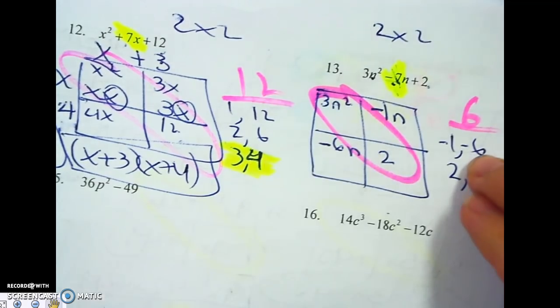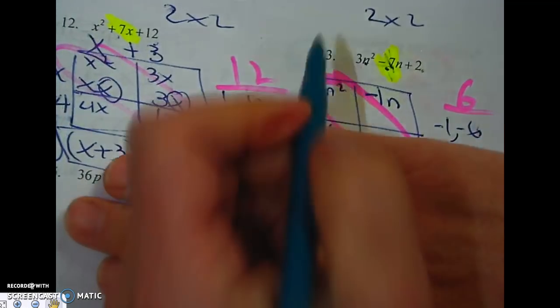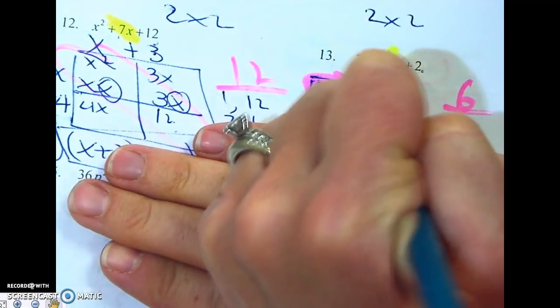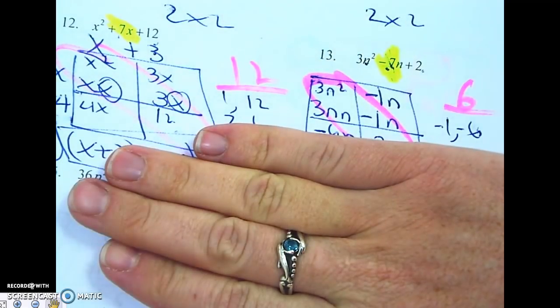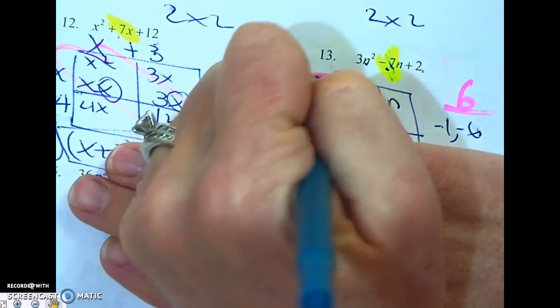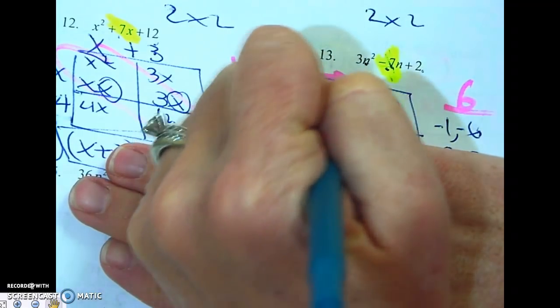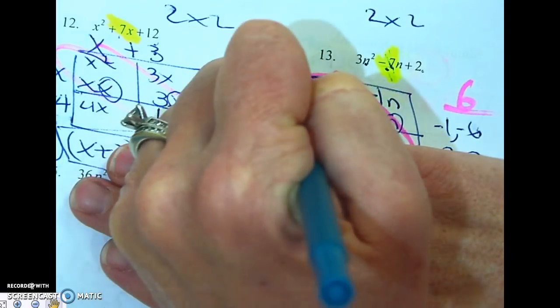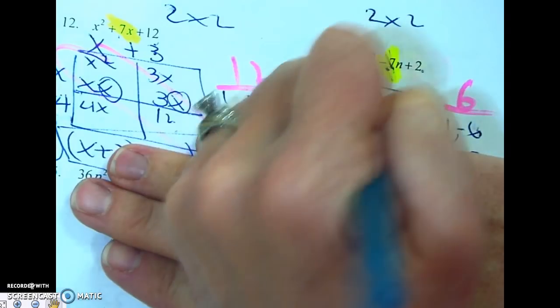And I'll put a negative 6n here. Now with this one, 3 and n, negative 1n. Okay? So when I look, they both have, oh no, they both don't have a 3, sorry. They both have an n, and that's all they both have. So I have the n. That means I have to bring up a 3n, and I'm left with minus 1.